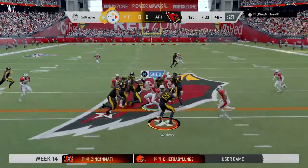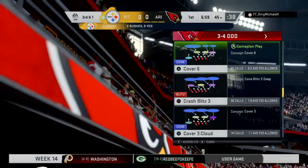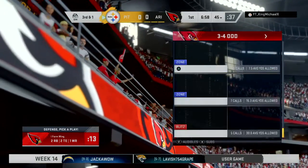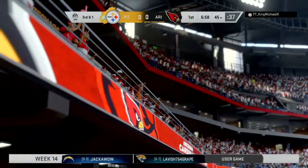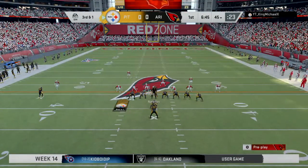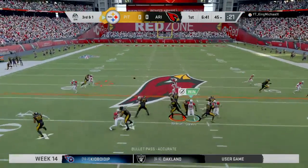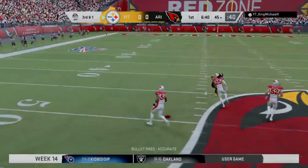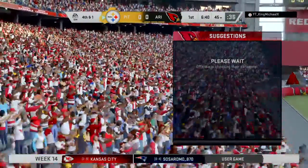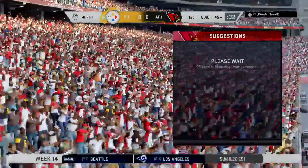On the counter, it's Henry. And he is met quickly in the backfield. Down he goes, folded like a lawn chair. That backs him up 1 yard and brings up third down. Newton looking to throw on third and 1. That one's going to be knocked away and incomplete. Breaking that one up, the former All-Pro Josh Norman. So the defense is able to get off the field here on third down.